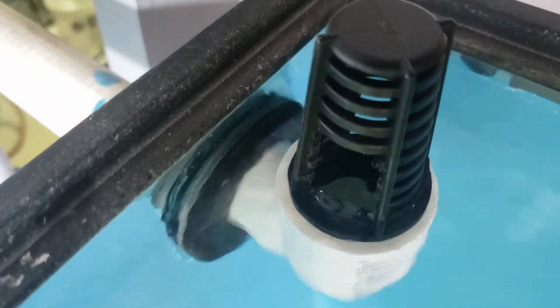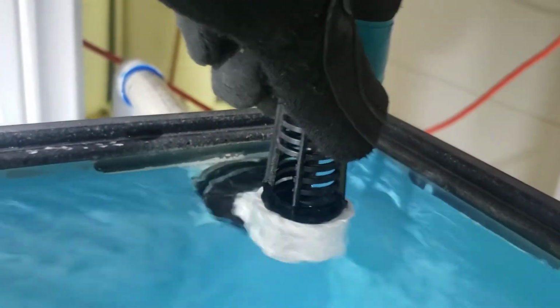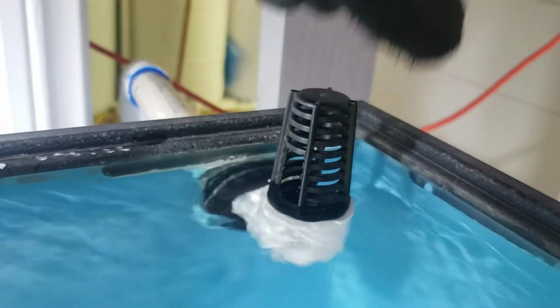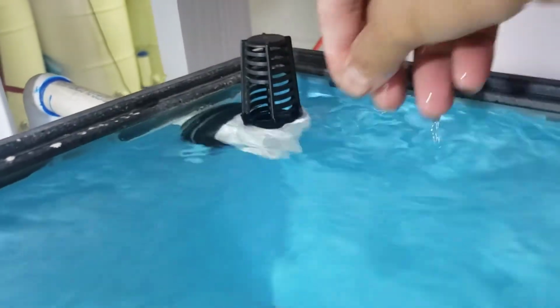See it in action over here. You get a nice skim, and it's still covered so that, you know, if something happens with a fish, it can't get stuck on the overflow.